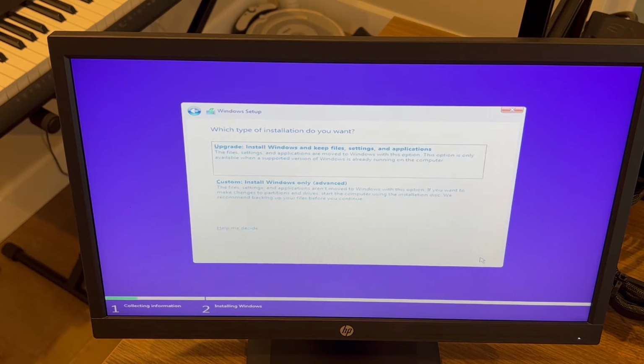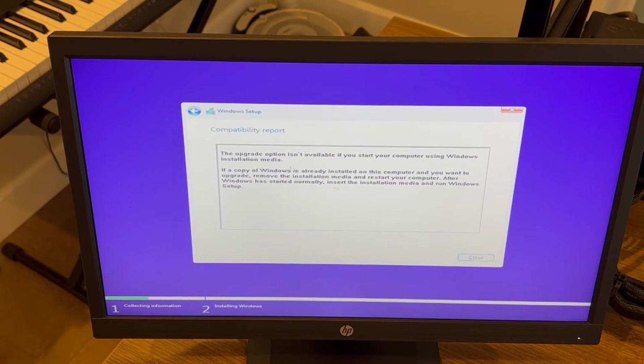But as you can see, it says upgrade, install Windows and keep file settings and applications, which type of installation. So I'm just going to use this one.